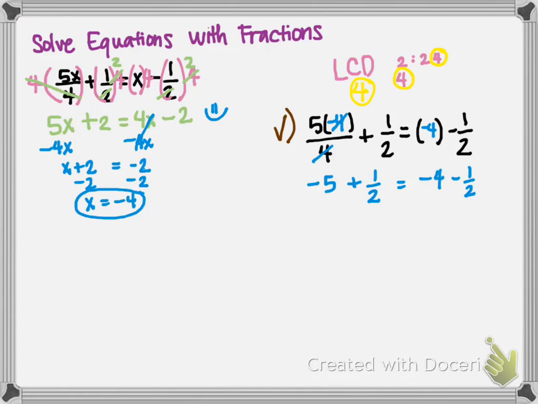And then I just have to add these fractions together. So -4 plus a -0.5 is -4.5. And -5 plus 1/2, like you're adding a half to -5, so that's also -4.5. So I'm really excited because it is a solution because I plugged it in and it gave me a true statement. -4.5 equals -4.5. So now it's your turn.